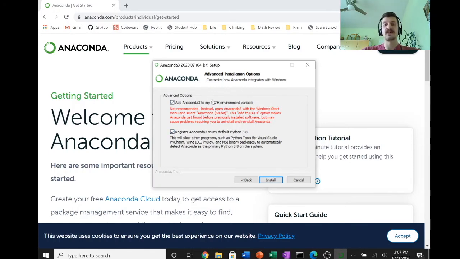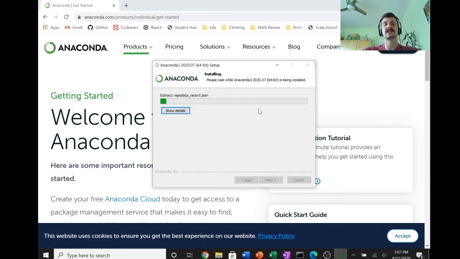But if your distribution gets corrupted or something, you will have to reinstall the whole thing. So just be aware that that is an issue. So make sure you click Add Anaconda3 to my path environment variable. You'll hit install, and this takes some time. So I'll rejoin you when we are done installing.